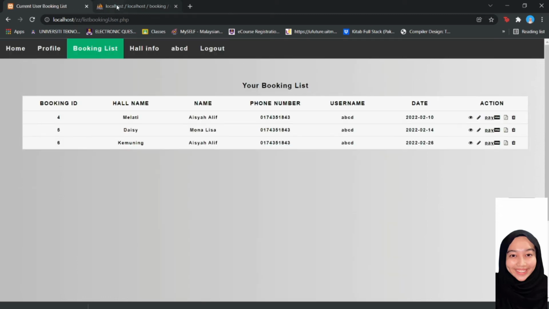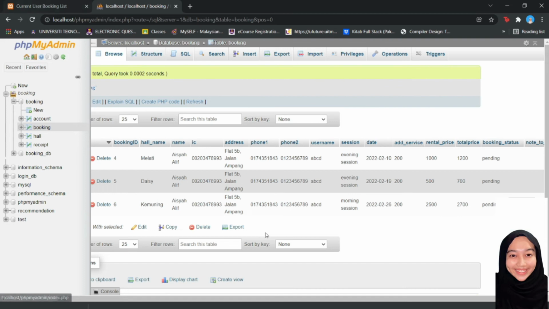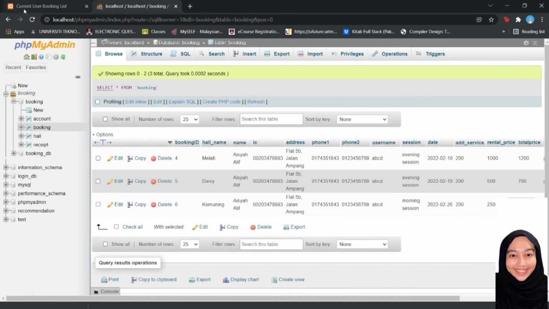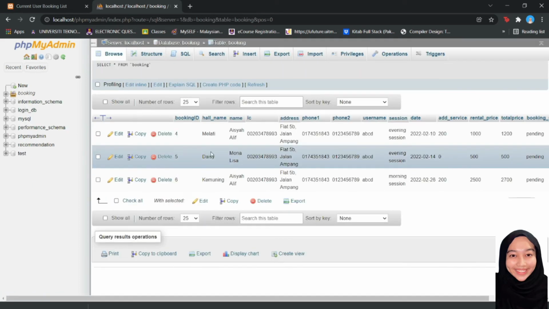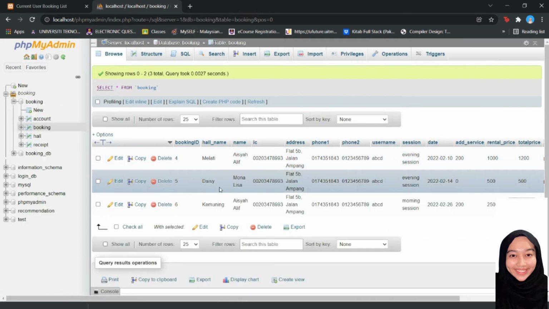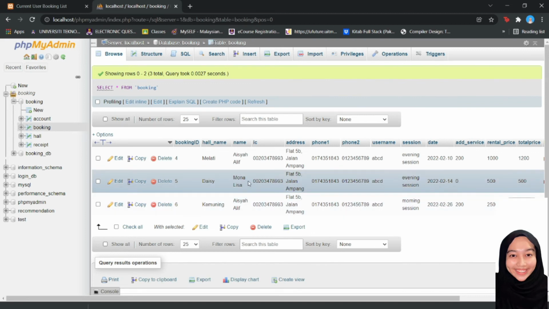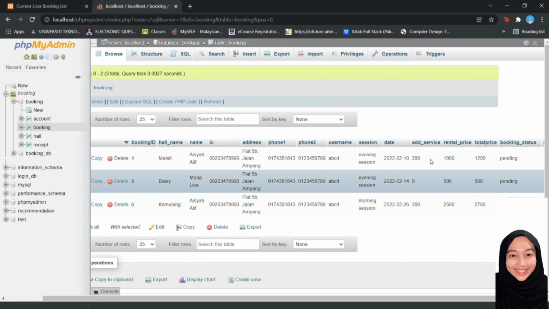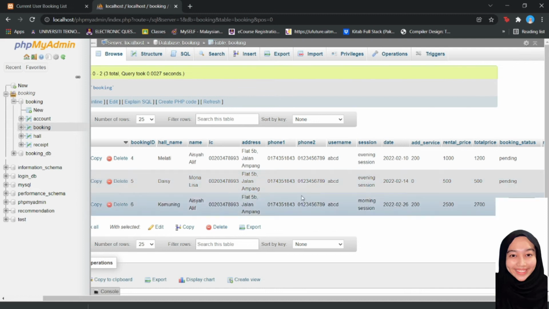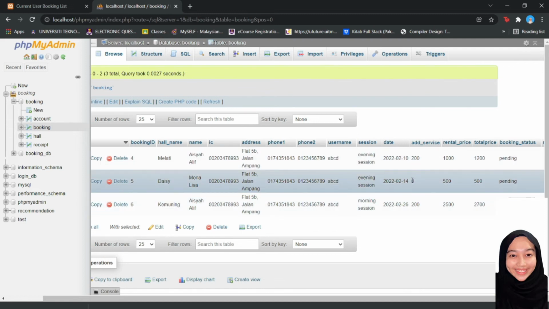I'll click update. Now I will click refresh. As you can see here, the data of the booking has been updated. The name is changed to Mona Lisa, and additional service is no longer being charged since I picked no for the update version just now, and the date is on 14 February.